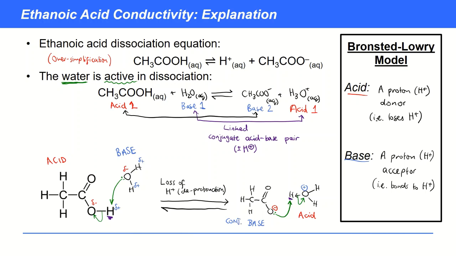I won't write the whole thing, but conjugate base, and this one here would be the conjugate acid of this base here. Now we could equally have called this base and this conjugate acid. It doesn't actually matter. Typically the ones on the left hand side of the equation are called acid and base, and these ones over here would be the conjugate base and the conjugate acid. So that's the fundamentals of the Bronsted-Lowry theory. Acids and bases always come in pairs.